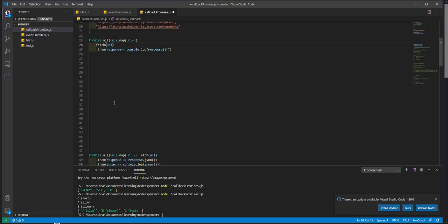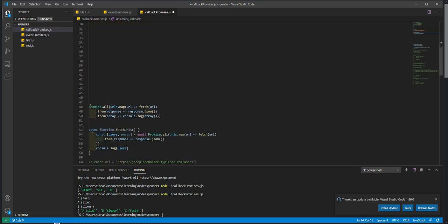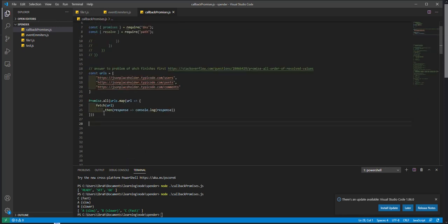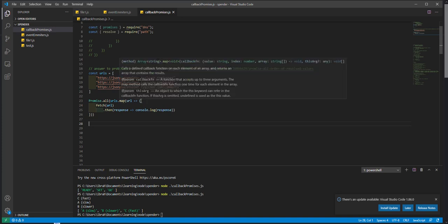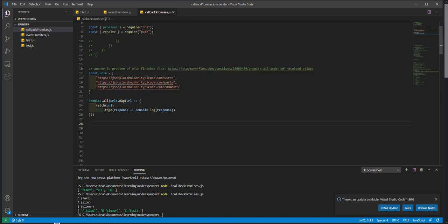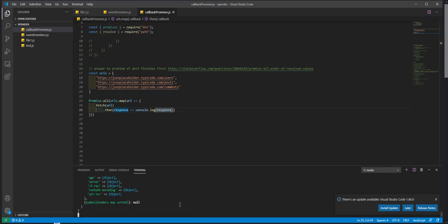All right, let's check this one out. Okay, let's comment these ones out. So we have Promise.all, we map each URL on its own, like we kind of exploded the URLs. Then for each URL, we're displaying the response, and this should be a promise as well. Okay, I'll try to run it.